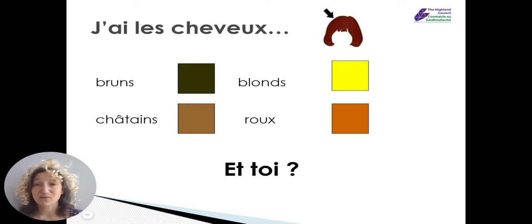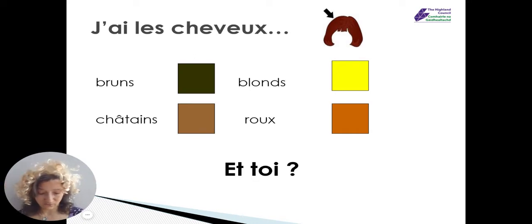You can also play a game where the children repeat if you're saying the correct thing, and if you're saying the wrong thing, they don't say it. It's called Duncan's game. And you can do this either with the phrases written on the board for older children who are reading, or with pictures, or with actual people standing in front of the class. So, j'ai les cheveux blancs. Repeat with me. J'ai les cheveux blancs. Oui, I'm saying the right thing, so you repeat it. J'ai les cheveux blancs.